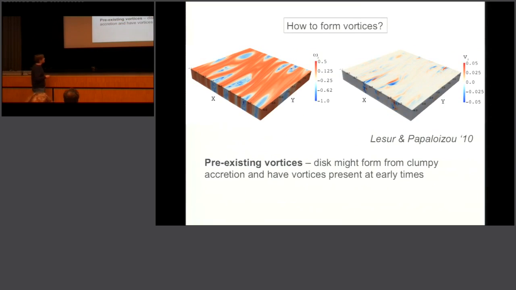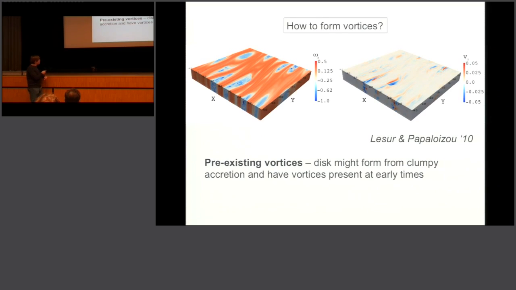So here are some simulations of that, from the Lesur and Papaloizou paper. Here is the azimuthal direction, and the radial direction. These are three-dimensional calculations, and here they've set up an unstable entropy profile according to this condition. And indeed, it works to produce these vortices within the flow. The general property of vortices, not just from this mechanism but also from other mechanisms that might produce them, is that even if they start off on small scales, they have a tendency to merge. So if you wait long enough, at each radius, or across a range of radii, there will be one giant vortex sitting there, the merged product of all the small vortices that were initially created. Okay, so that's how you might form these vortices.